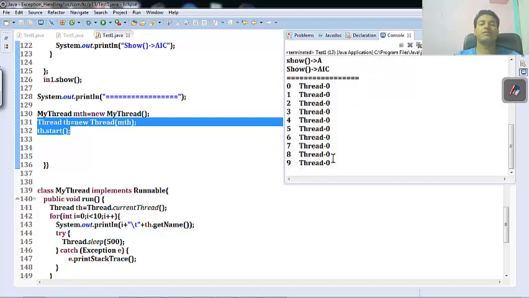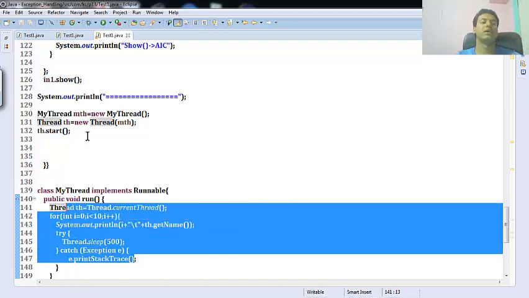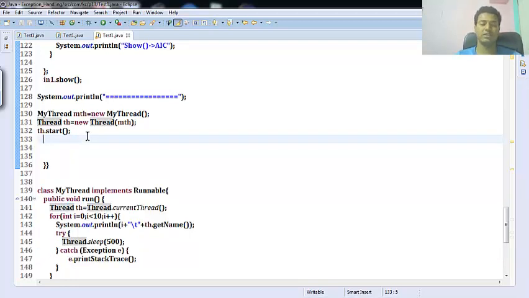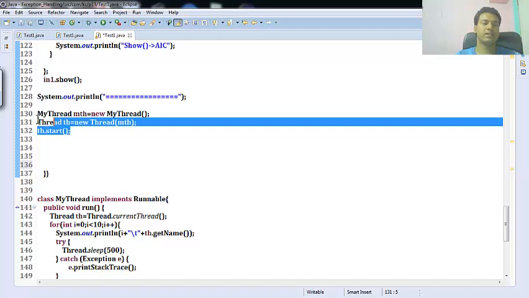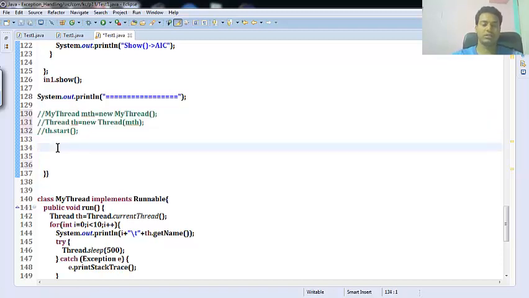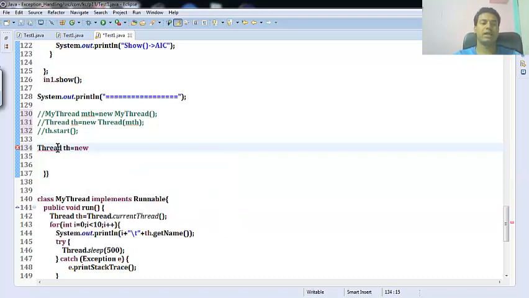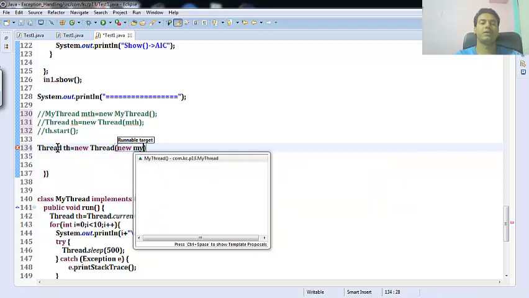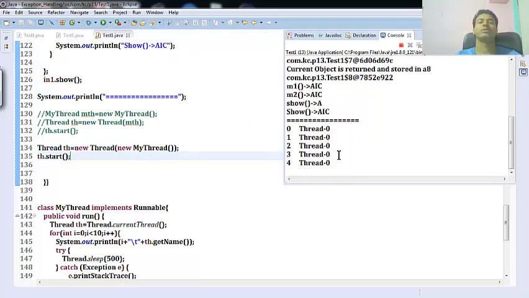Now instead of writing this operation in a separate class, in the runnable interface operation, you can make an anonymous inner class. For this, you can get a thread very easily. Or this operation also, instead of writing it in this way, what I'll do is, so this is thread th is equal to new thread, by giving here new my thread, right? And you can just say here th dot start, right? Run it, it is also the same, and output is still the same, right?